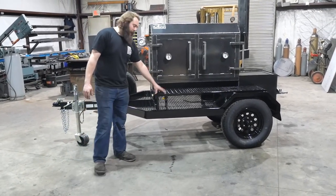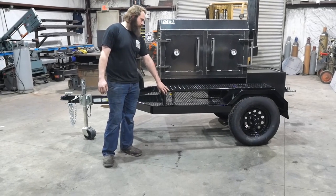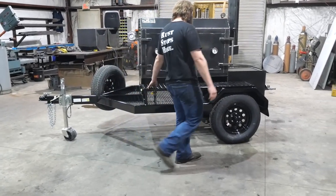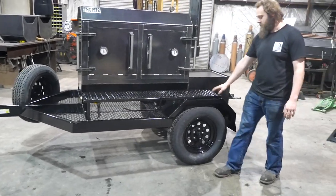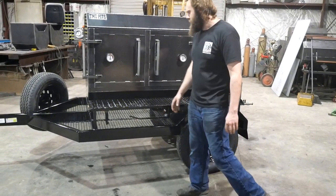They'll all be painted black. This is a commercial grade, direct-to-metal, gloss black paint we use. And then of course you've got your shelf here. On the trailer package we'll bring the shelf all the way to the back of the fender, so you get a little bit bigger shelf. Of course you've got your paper towel holder too.